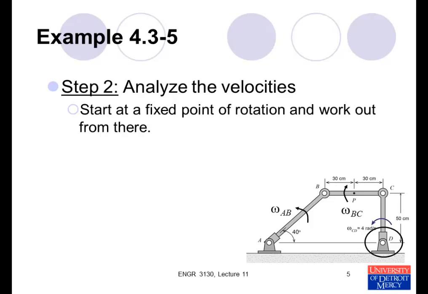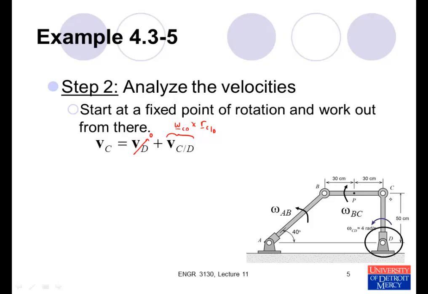So in math, we'll start from point D, whose velocity we know to be 0, and we'll calculate the velocity of C from D using this relative motion equation. So the velocity of C is equal to the velocity of D plus the velocity of C relative to D. Since C moves relative to D in a circle, we can use our circular motion equations, where omega CD cross the radius of C relative to D. And we know that V sub D is 0 because it's fixed.